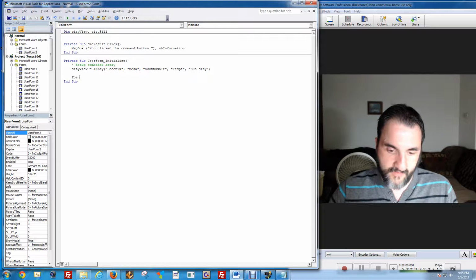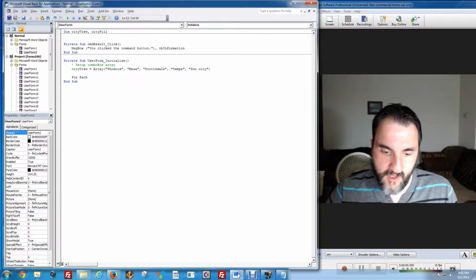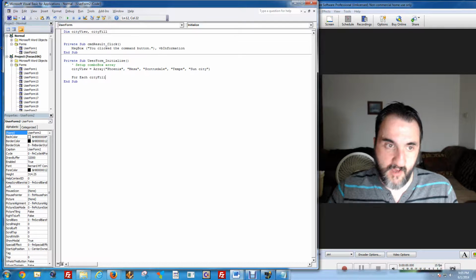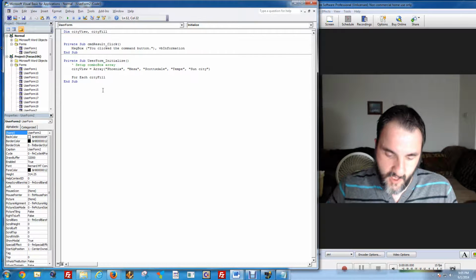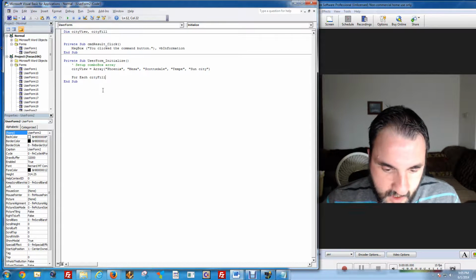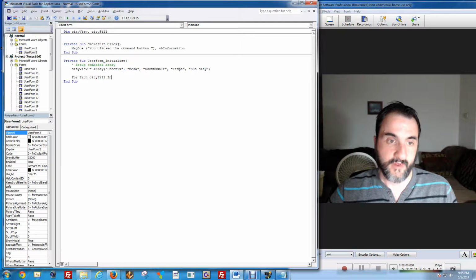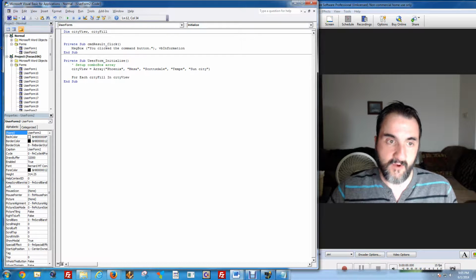So down here, we're going to use a for each statement to fill it, starting with each section. City fill, we just create a variable name. So the city fill can be anything because you're just creating it inside of an actual loop. But you want to make it something close to what you've already generated in the program. And then we're going to say city view, because that's what we called our array. So we want it to be displaying Phoenix, Mesa, Scottsdale, Tempe, Sun City in the drop-down box.